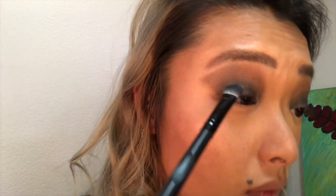The next thing you're going to do is layer on the color called Shifty. It's an iridescent white, which makes the green pop even further. And one thing I like about this palette is that you could really layer on any of the colors on top of each other and it would create some really awesome colors.